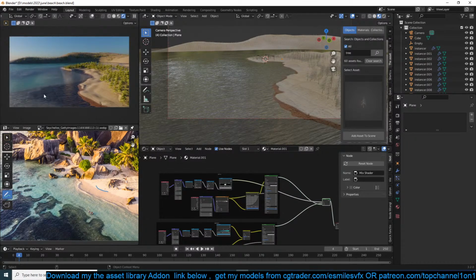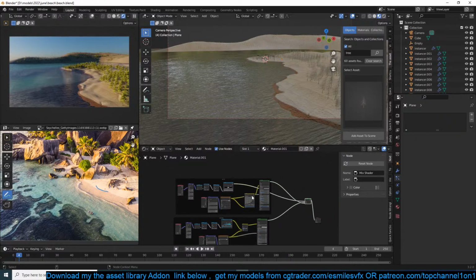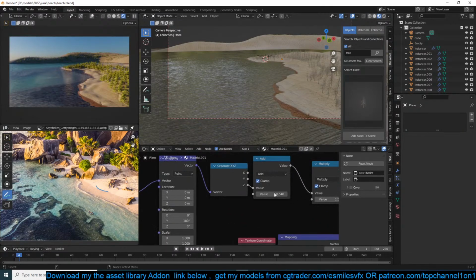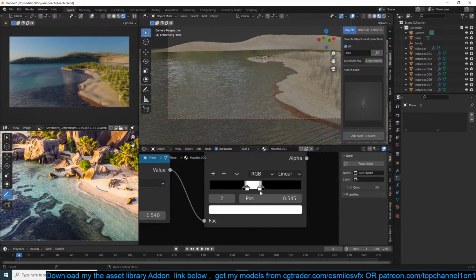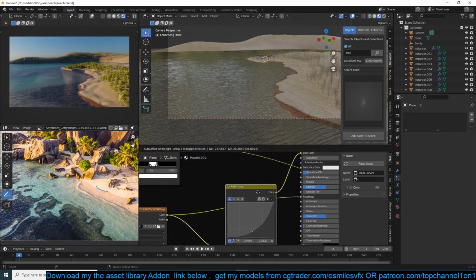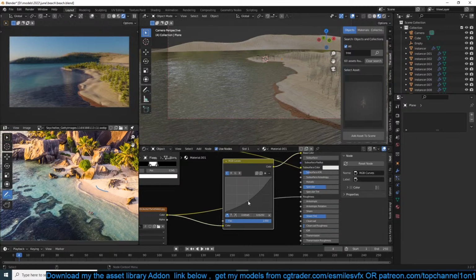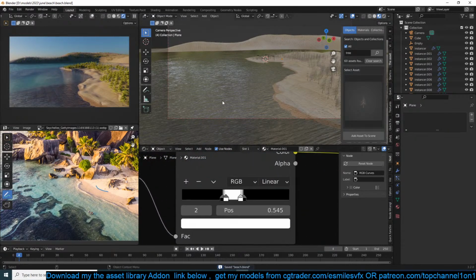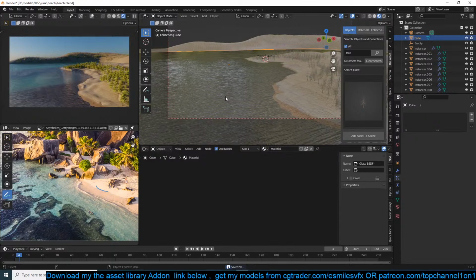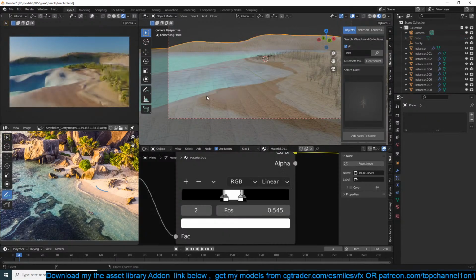I think it also goes a bit deep in the water. So I might want to move this a bit and also make it less. We don't need to make it too wet. Yeah, a bit like that. And you can see how deep it's going into the water.